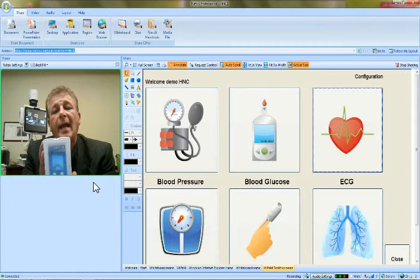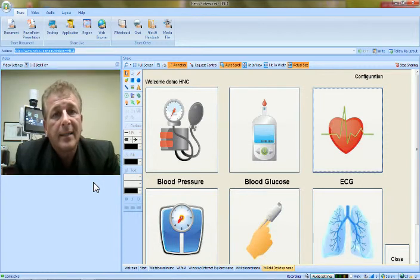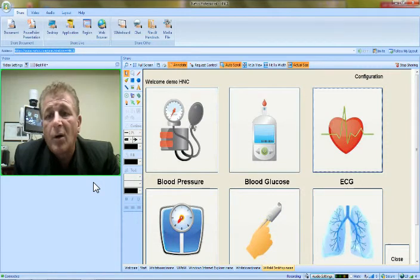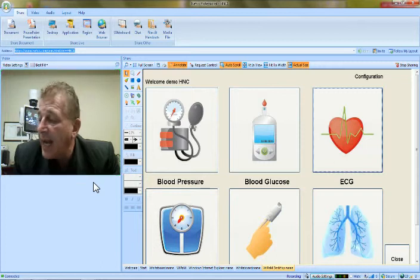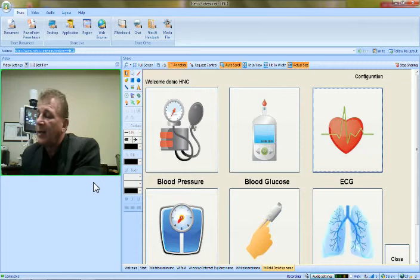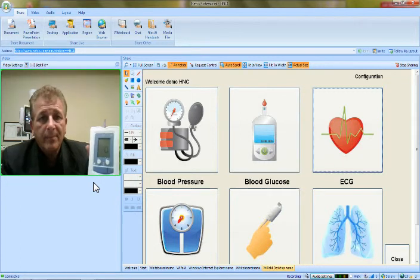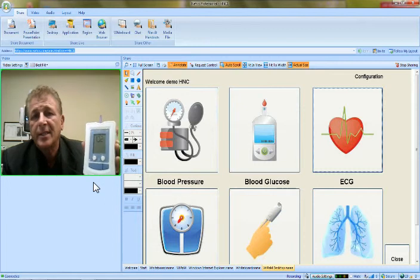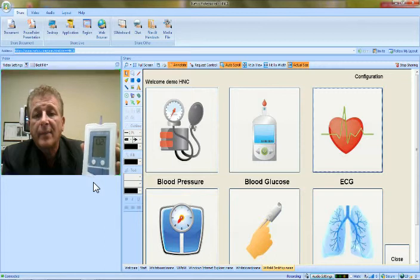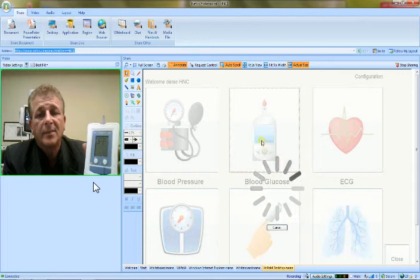So the patient would have this, and they would simply put a strip in the top of this, and I'm going to actually do that for you right now. And then they're going to lance their finger and put a small drop of blood on the end of that. And then what happens is, I'll just kind of hold this up and share with you what we do. It starts to count down. And we tell the patient, when the blue light's flashing, it's time to touch the screen. So this screen you see on your screen is covering their entire screen. And then they simply touch the screen where it says blood glucose, and it sends their results within a matter of seconds.